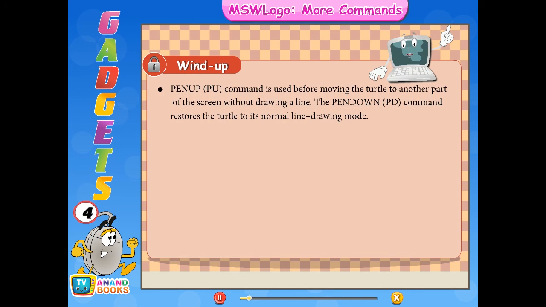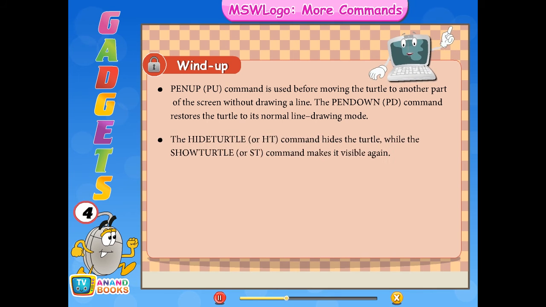Wind up. The Penup, PU, command is used before moving the turtle to another part of the screen without drawing a line. The Pendown, PD, command restores the turtle to its normal line drawing mode. The Hideturtle or HT command hides the turtle, while the Showturtle or ST command makes it visible again.